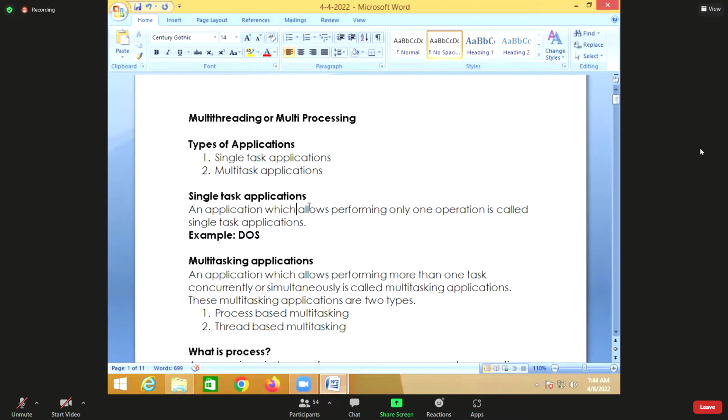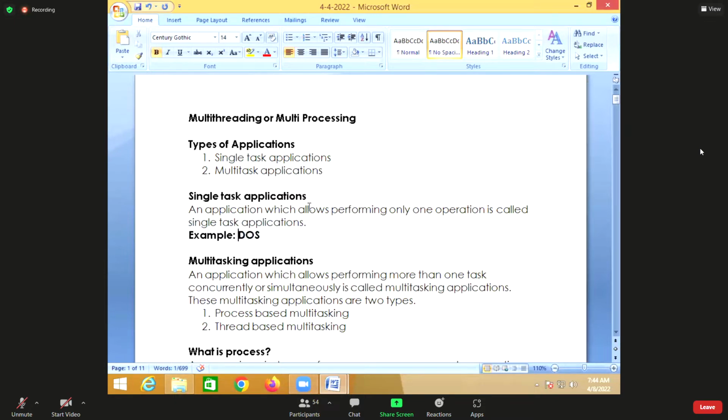An application which allows performing only one operation is called a single task application.